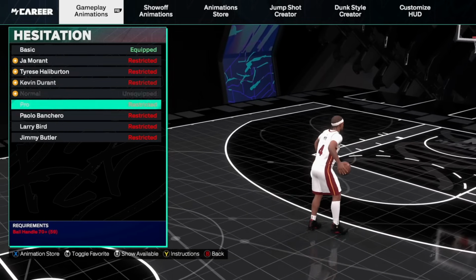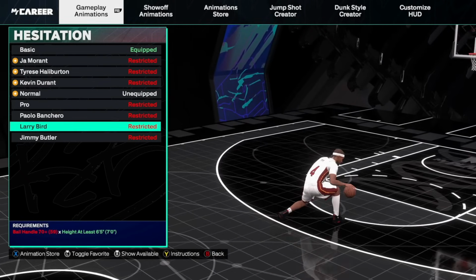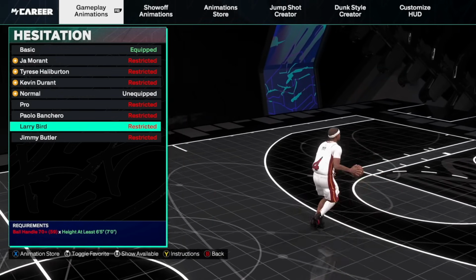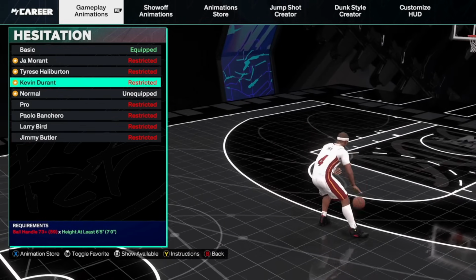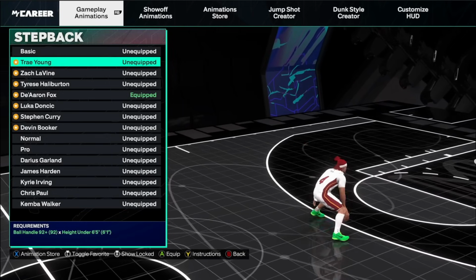Next is the Hezzy. The best Hezzy in the game for bigs, I'm going to say, is Normal. Okay, you can get Larry on it, which is okay. KD, you also could get. I'm going to say Normal, though, personally. And then last but not least, the step backs.